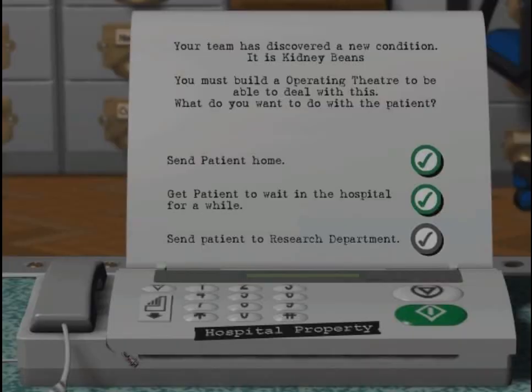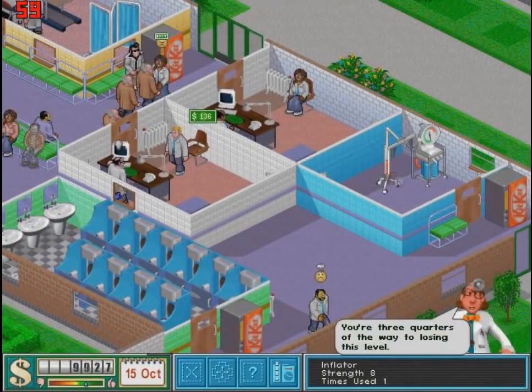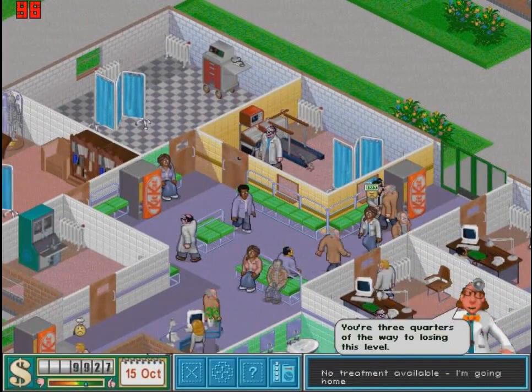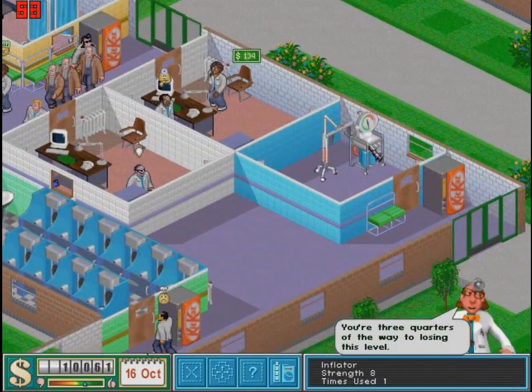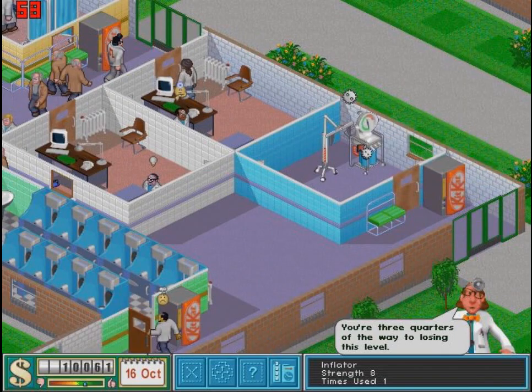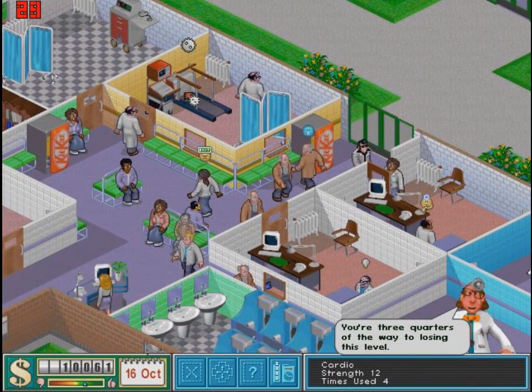What is this? Kidney beans cannot help you. Go home. How are these machineries doing? Come on, handyman, stay on top of these goddamn machines. It's your only job. How is the strength for them? One's still at 12.